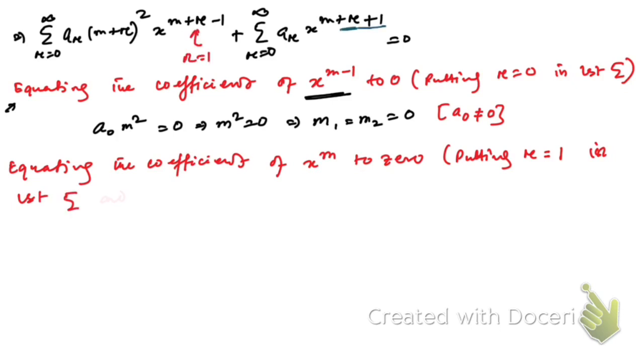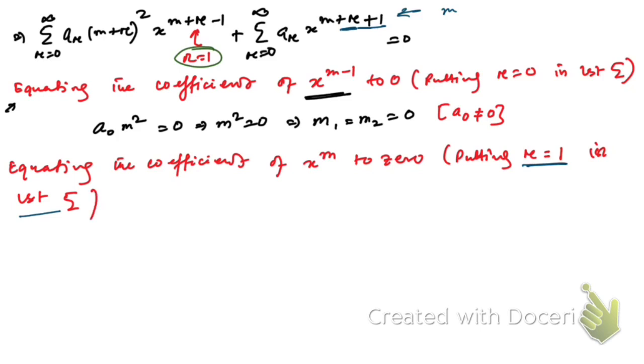Here let's put r. What we have done, we have put r is equal to 1 in the first summation only, but we cannot put r is equal to minus 1 in the second summation to make it m, which is not possible because r is positive. So that's why we have put r is equal to 1 in the first summation only, and doing so what we have got, so just wait, r is equal to 0 is not required here, just wait.